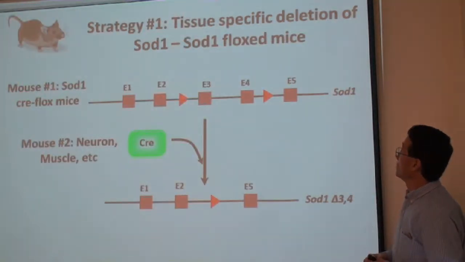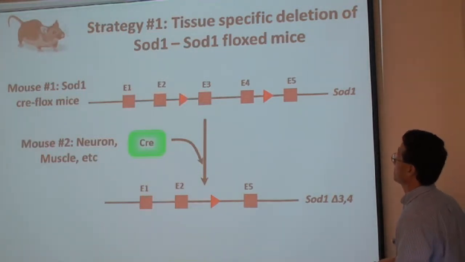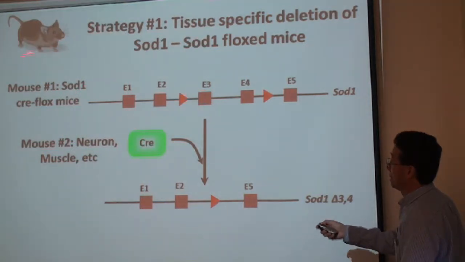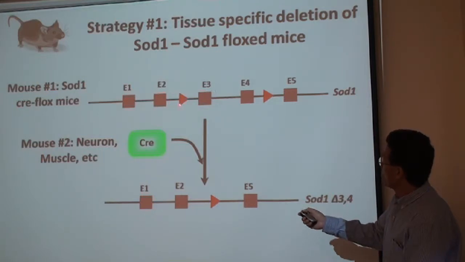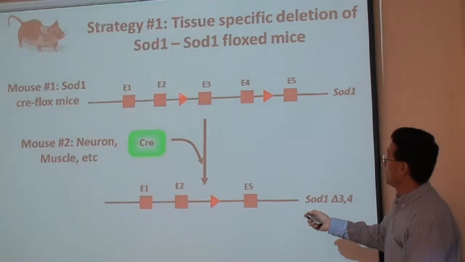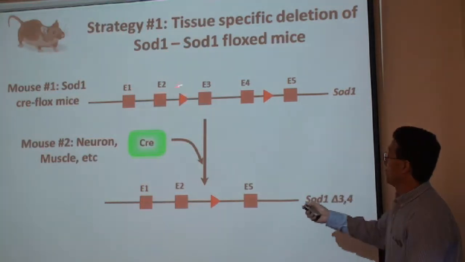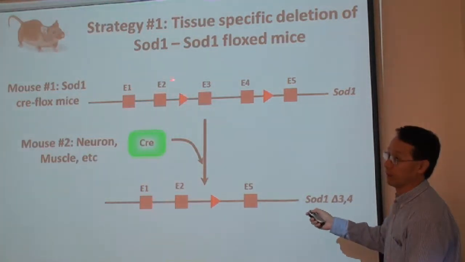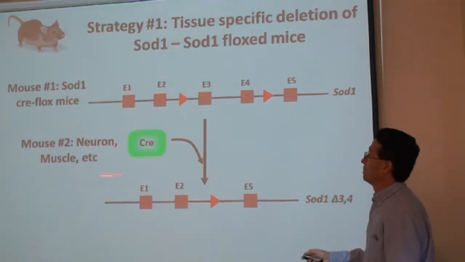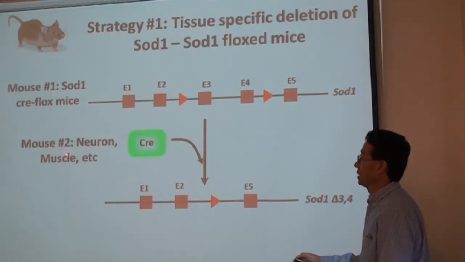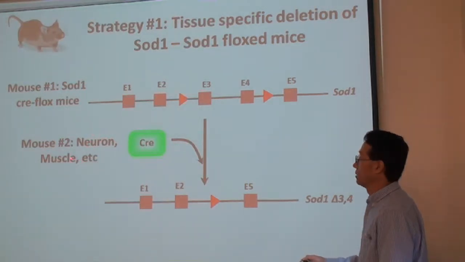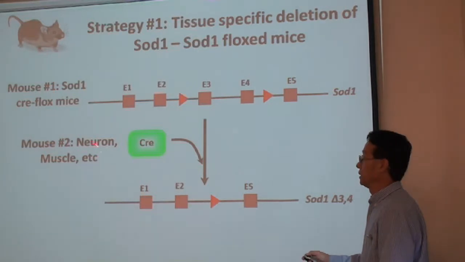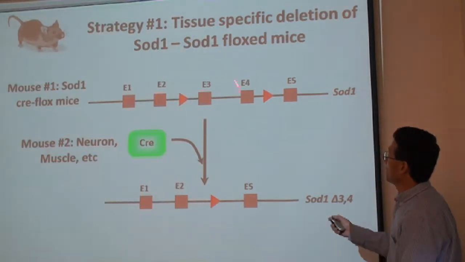So this is strategy one. We use the tissue-specific knockout mouse strategy. So we constructed a floxed mouse, using this construct, which has a Cre-lox system inserted into the SOD1 gene locus in the wild-type mice. So these mice behave, and the expression of the SOD1 is the same as the wild-type mice. Only after you breed these mice to another kind of mouse which expresses Cre recombinase, either in neuron or in muscle. Most of these mice are commercially available from either Jackson Lab or some other labs. You breed this into a new mouse.